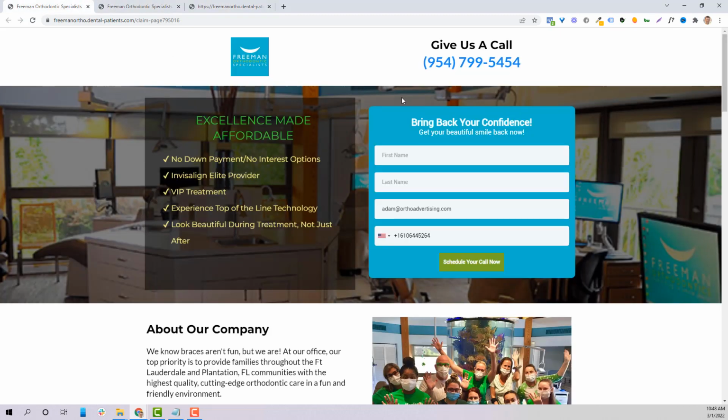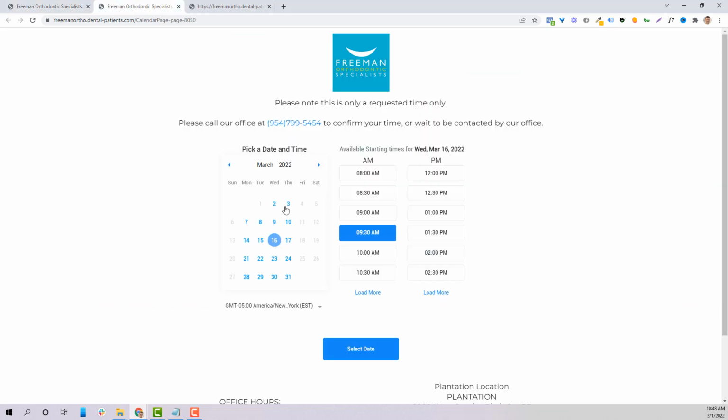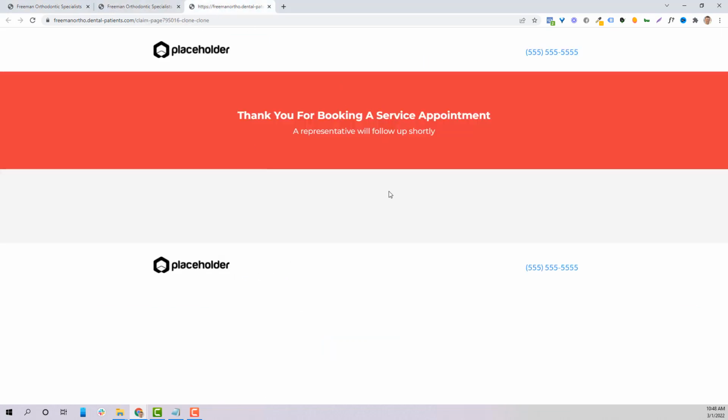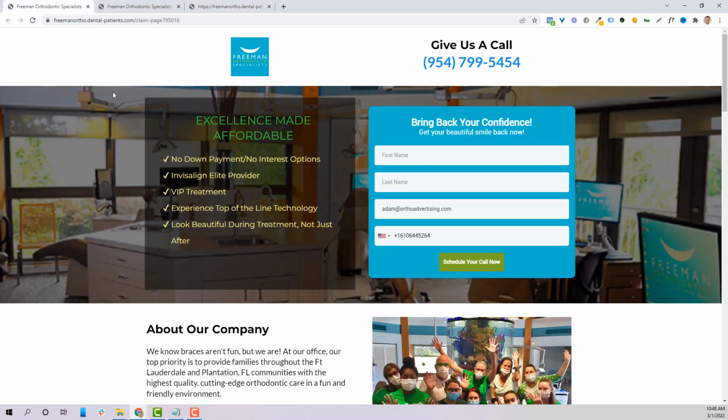That way, when we go to talk about retargeting, we can retarget people that have either landed on this page, actually gotten to the calendar, or more specifically, booked. And we can talk about retargeting in a moment, but that's really why we want to have those different pages. But again, the focus of the landing page needs to be clear and obvious and focused on converting, and don't make them think. Make it easy and obvious what we want them to do.